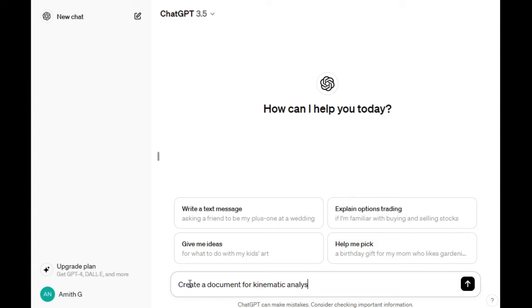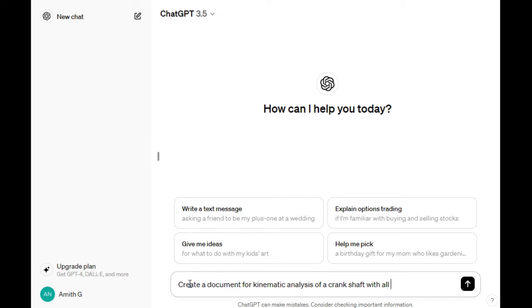So the product we were looking at here is a crankshaft. You can go with any other product and do the same. So ChatGPT is very helpful in documentation. It saves us a lot of time in typing and collecting all the data. This will give us a template and we can key in our customized data with the help of this template.